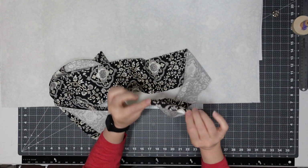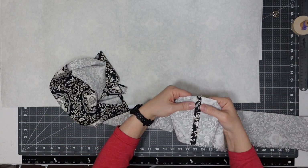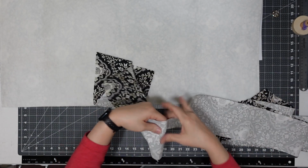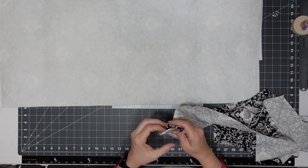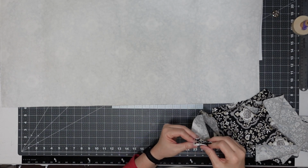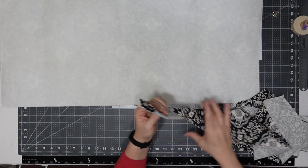I ironed my ends, okay? But I'm going to leave them open, and I folded those open. And that way when I sew it down, I'll be able to turn it, okay? But this strap it was the full 2 yards of the fabric, but like I said, I cut it to where I wanted it.